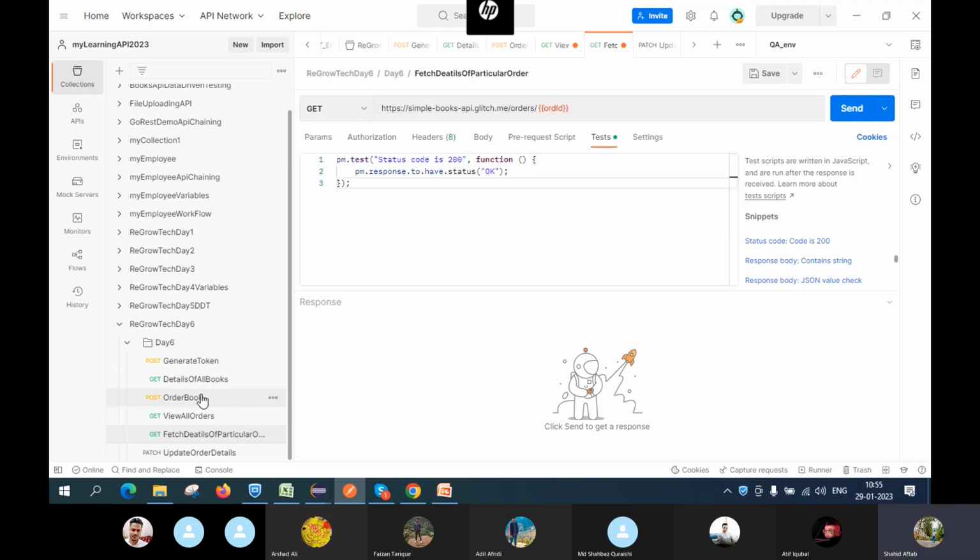From here you will get this, and that order ID will be used here. Once you use that order ID, you will get a particular book. You can see the details of that particular book, and if you are able to see that, then it should give okay or 200, correct? So I am making a validation here also, and I will be saving it.